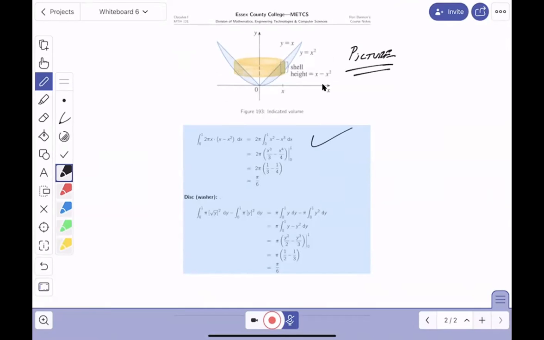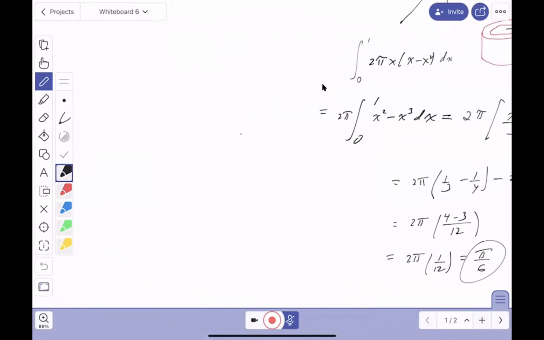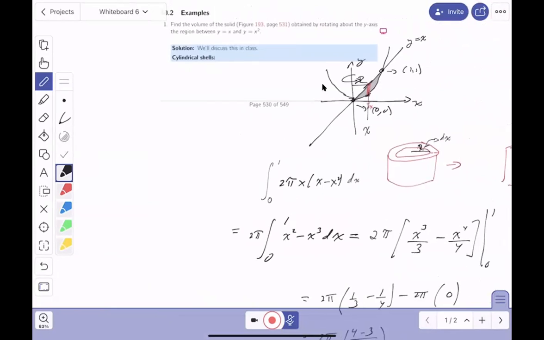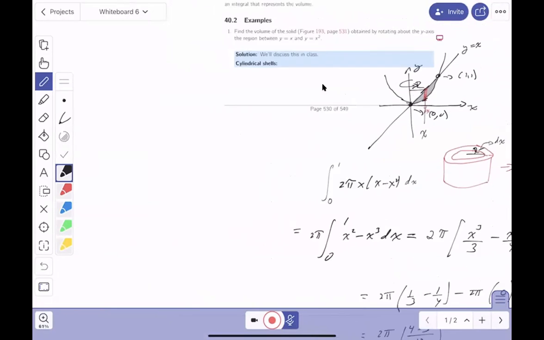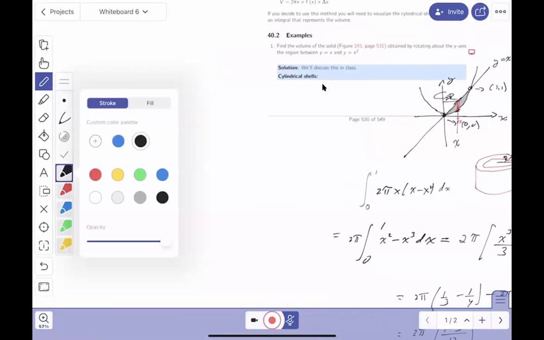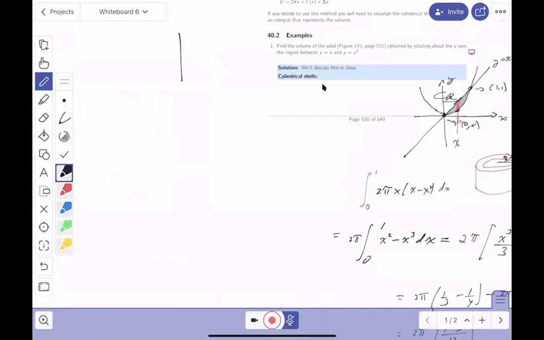I want to promote textbooks for you. Textbooks have much better pictures than I could ever draw. This picture here is taken directly from a textbook. It's a typical problem, right? Typical problem. All right, let's do the disk method. And with the disk method, I want to point out, looking at a disk in this problem over here, I'm going to do really the same problem. I'm going to put it down by the disk method now. Just give me 1 second to do so.